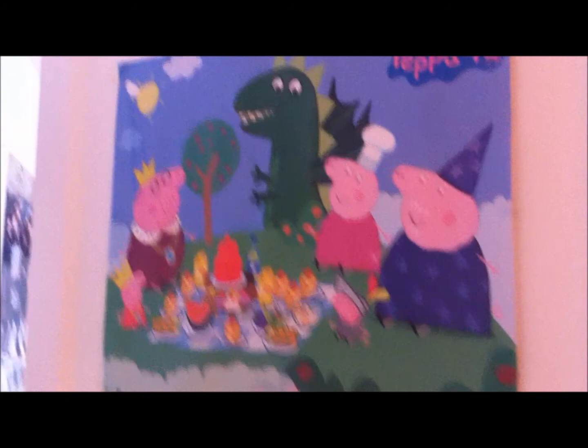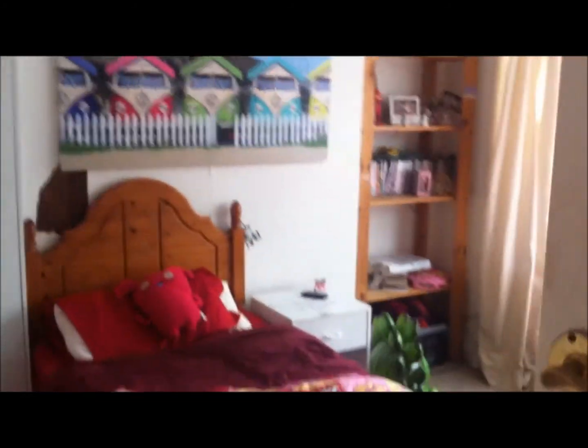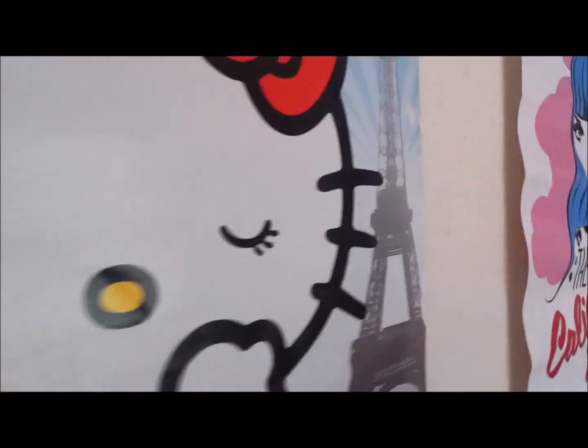So here we go. When you come into my room, the front door's there, then you come straight through and then there's my door. It's got a Peppa Pig poster on it. And then there it is - this is my room! Let's do a 360 scan first. Big massive window, TV, lots of colourful posters.